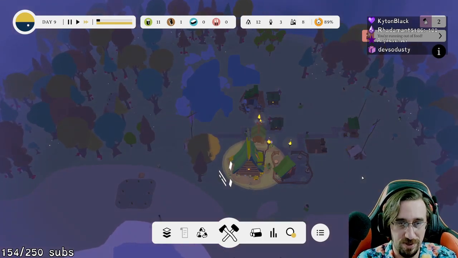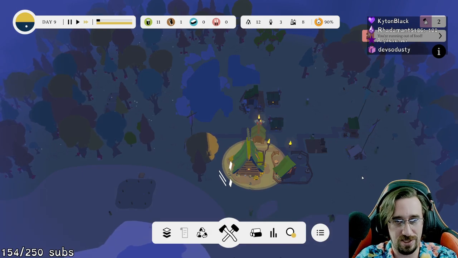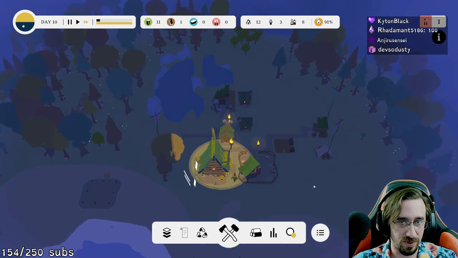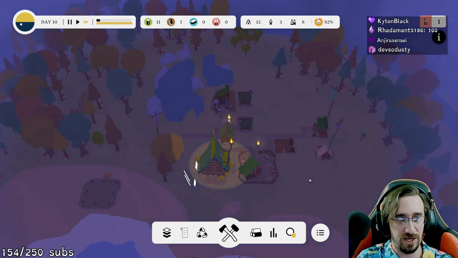Alright, so we're almost a fourth of the way to getting everything going. Everyone has homes. So it looks like we're in line to actually get the mission done. We're going to max out the number of workers this place has. And just plow through.